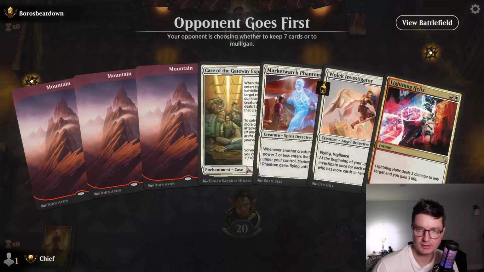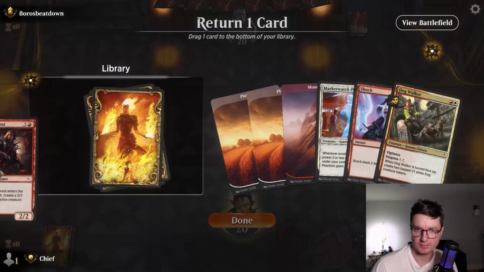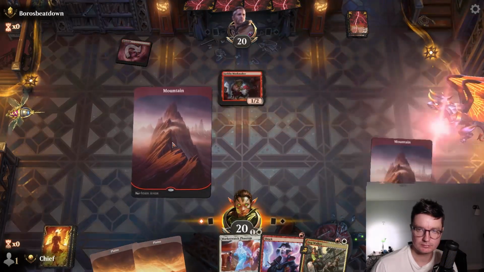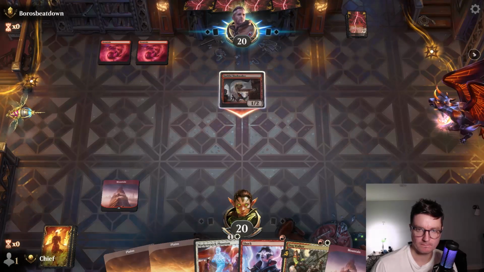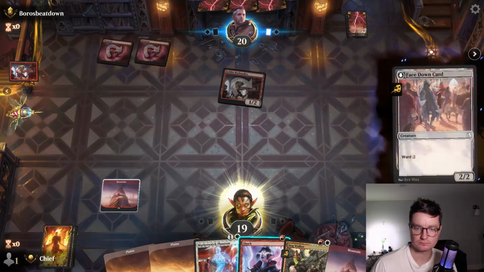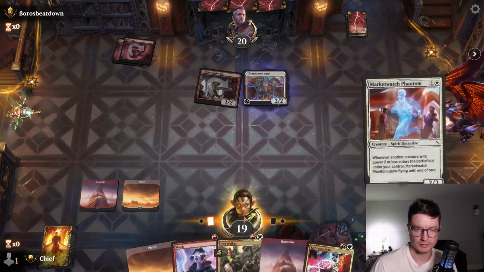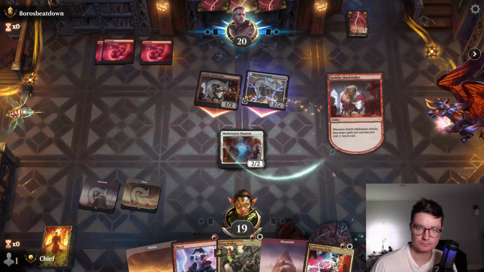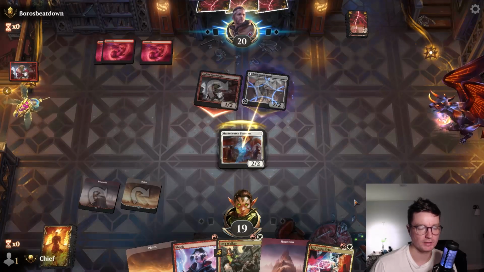Ooh, awkward. Really good cards in hand, but obviously we need to mulligan. Alright, this looks much better. Just bottom the person of interest. Run out our mountain. And say go. Alright, let's play Market Watch Phantom. We'll block the 2/2 if they swing in. Actually, yeah, let's just block the 2/2, it's fine.